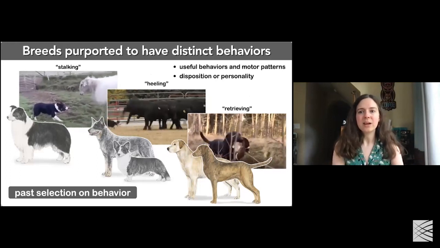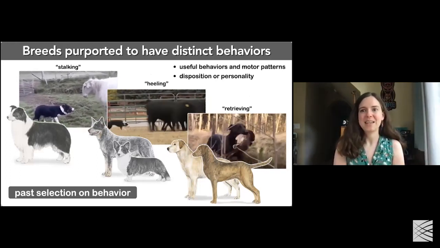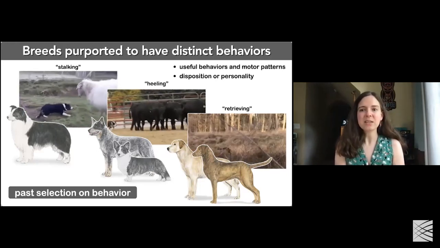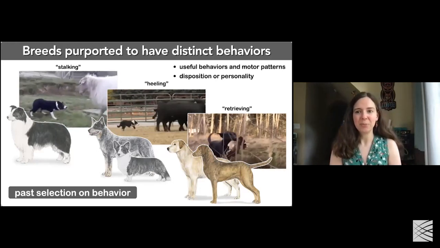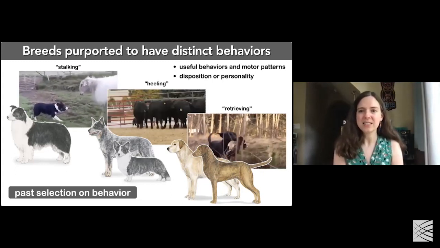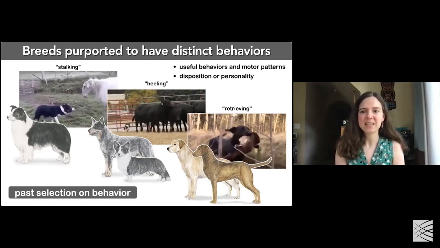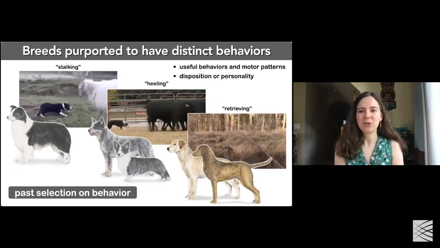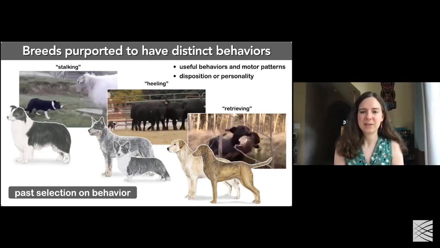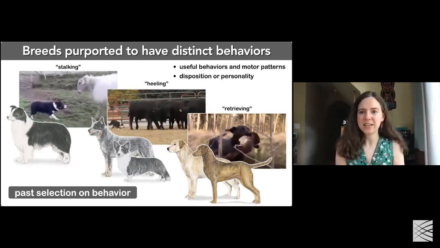Not only are dog breeds recognized for their distinctive physical appearances, which are, again, maintained by those breed standards, but breeds are purported to express distinct inheritable behaviors. This belief originates from how lineages of dogs have been selectively bred for different behaviors, temperaments, and jobs in the past, largely by modification on motor patterns observed in the Canis hunting sequence. For example, there are behaviors that help manage livestock or assist on a hunt.